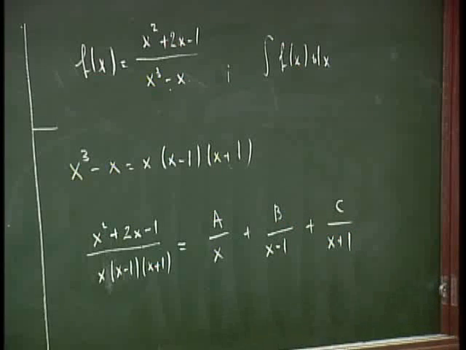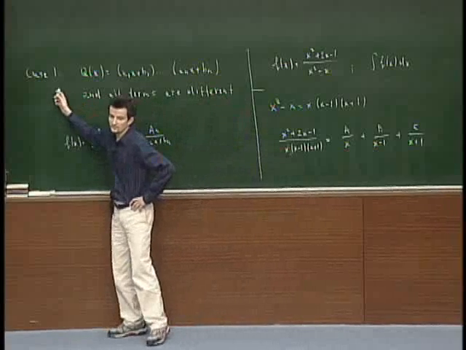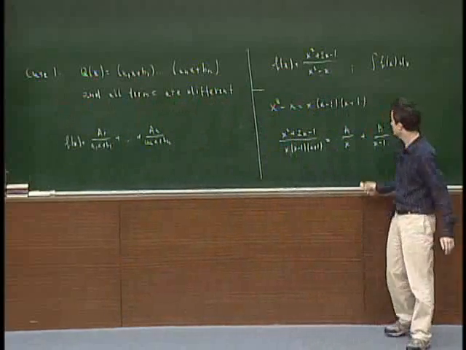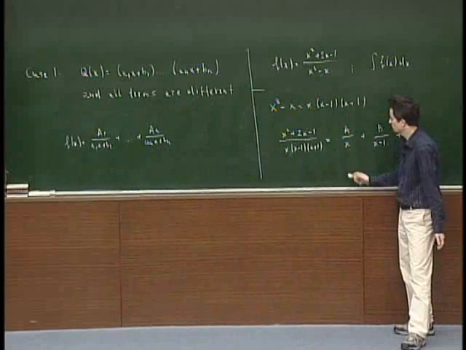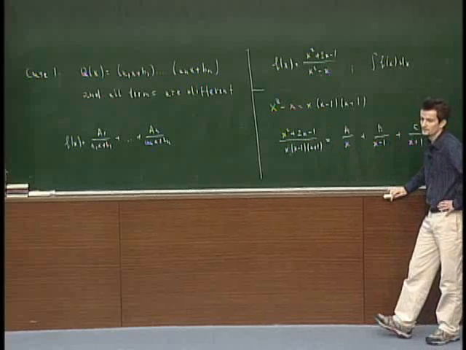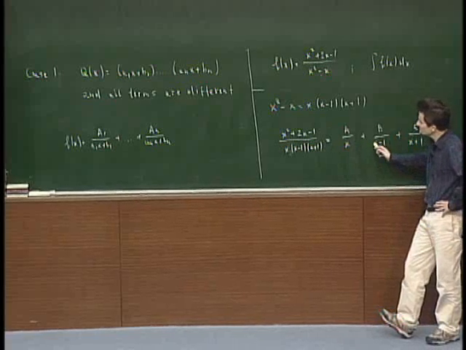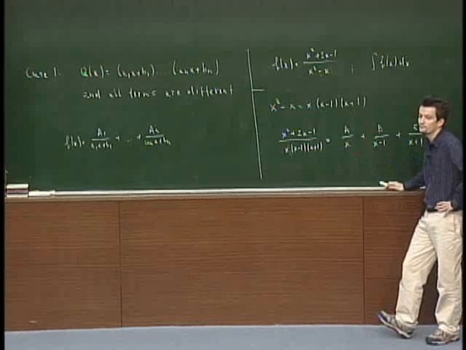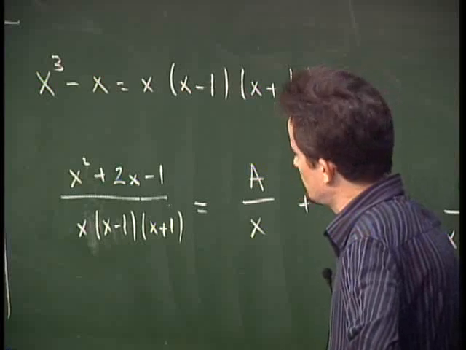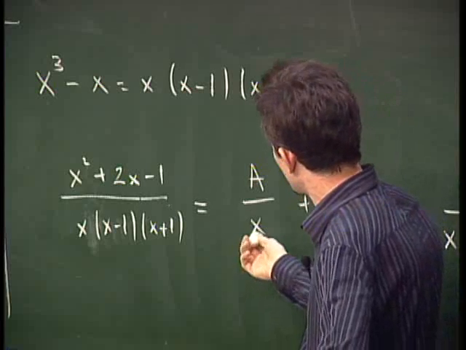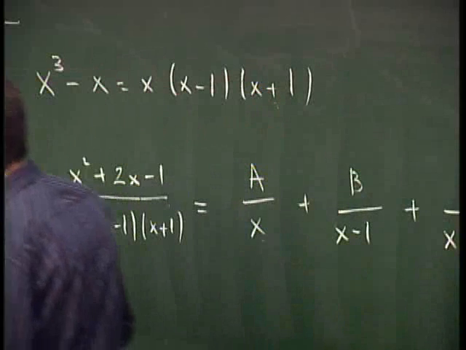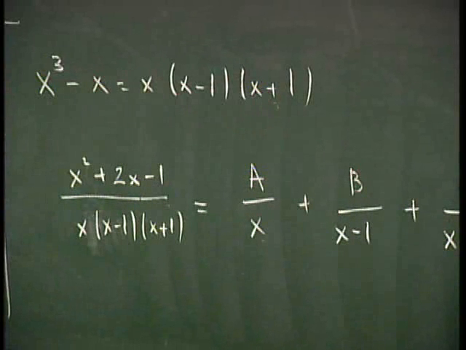But if you're in case 1, there is a much easier way to do this. A second method would be you just choose any 3 numbers for x. What you get from this are 3 equations for the unknowns a, b, c, and you solve it. In this situation, if you're in case 1, this is an easier method, because you can suitably choose the numbers which you plug in for x. Now, what is a good choice of such 3 numbers?